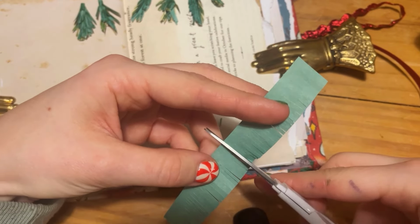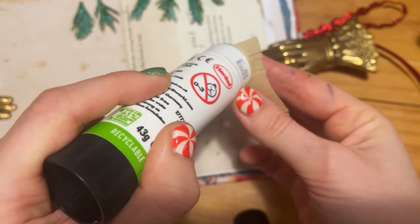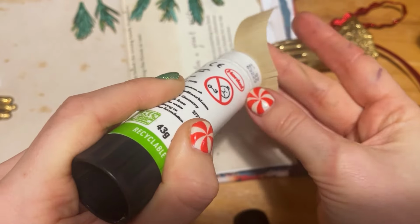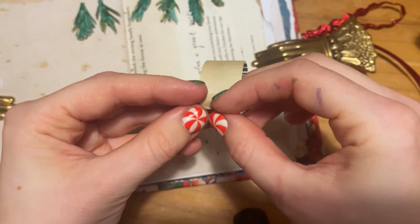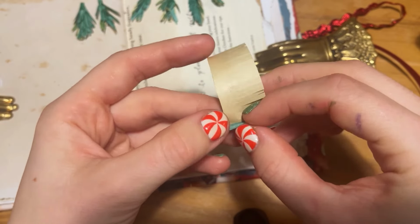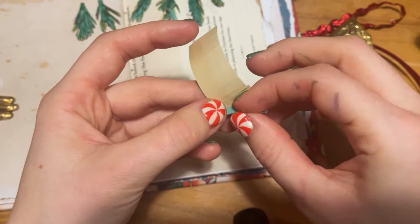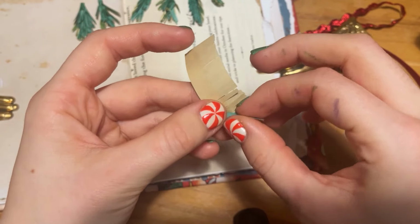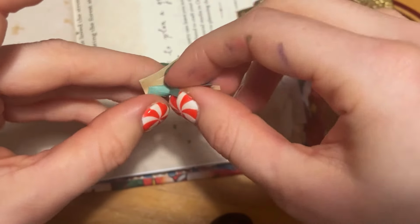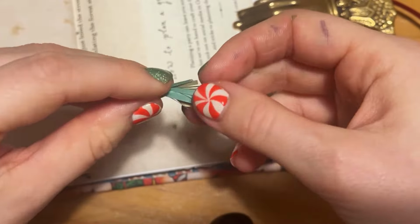I'm cutting this one down to size a little bit because it would have been a bit long like that, and then I just glue the side with Pritt stick that's not cut, that's not fringe, but it goes onto the fringe a little bit, and then I twist it round itself slightly at an angle so that as you go along the fringe bits stick out and layer over each other. It's sort of hard to explain, but hopefully you can see what I'm doing here, and it just sticks to itself. It's a little bit fiddly to twist it around sometimes.